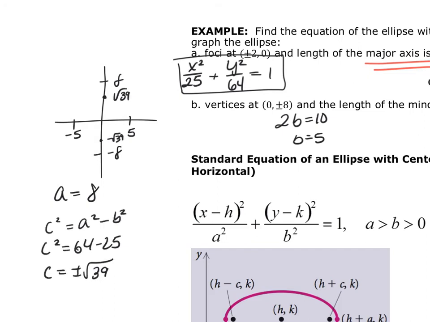And they should be as ordered pairs, but I can't shove that in there. Square root of 39, well, that's bigger than 6 squared, but it's smaller than 7 squared, so it's somewhere between 6 and 7. Okay, I don't have that, so I just know it's somewhere between 6 and 7. Any questions on that? How was that?